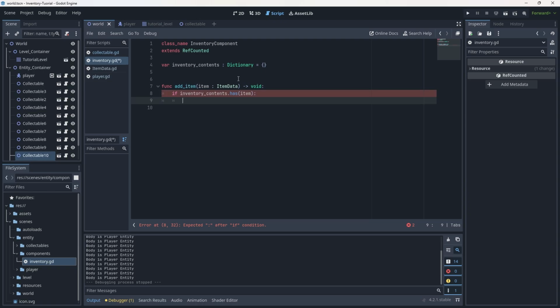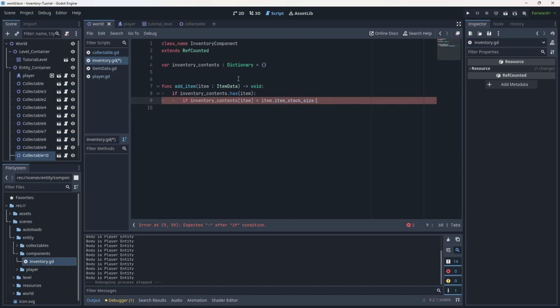So if it does have this item already, what do we want to do? Well, if it has the item already, we want to then check, because we're doing stacking, if inventory_contents, and that will use an array accessor like so for the item, so we can check the exact key, is less than the item.item_stack_size.